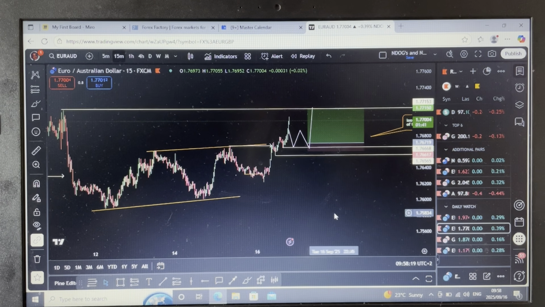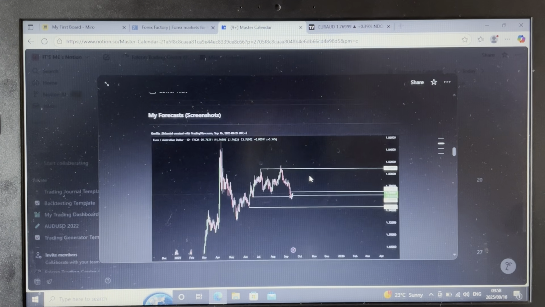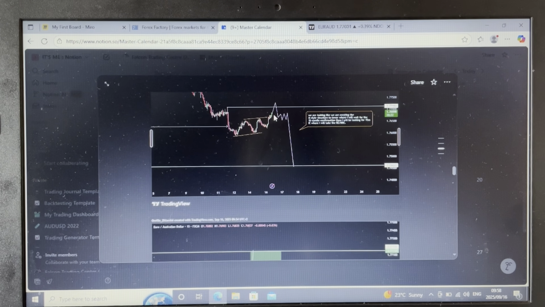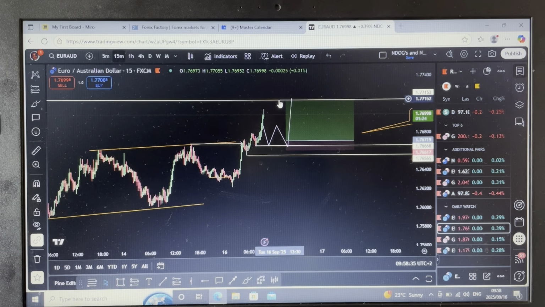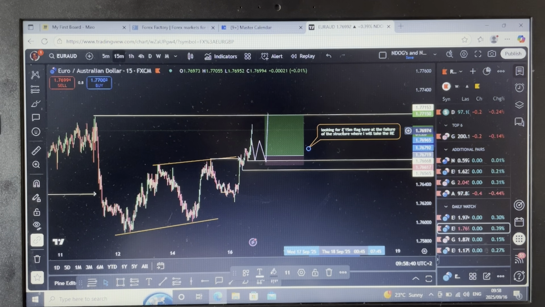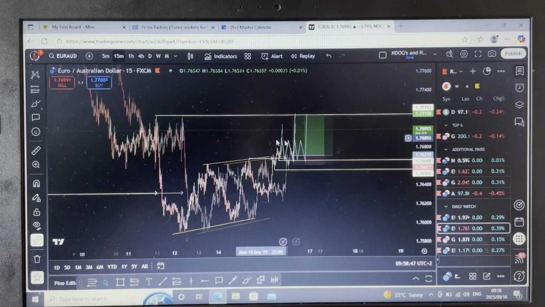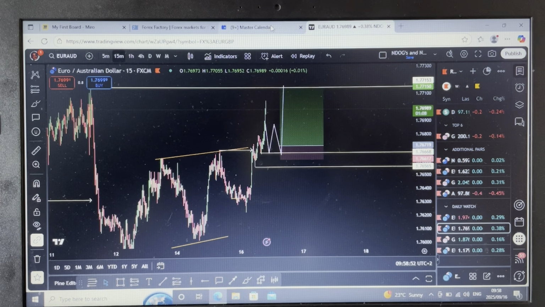And then I was looking for that to go higher, but it didn't give me the flag. Euro NZD is just smashing through everything, bro. It's just trading higher. You see, I was looking for something like this, or for price to trade up to this point, then give me an insurance entry. So right now price is trading up to this point, so I'm looking for a 1 hour close below, then I'm looking for a 15-minute insurance entry to trade below, right? Whether I take a reduced risk entry or risk entry will depend on where the insurance entry is positioned, right?